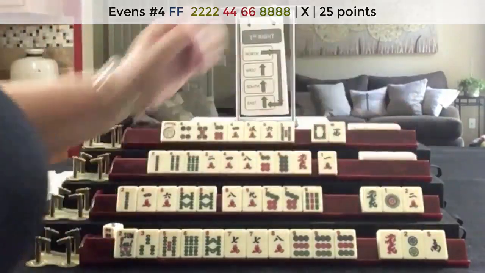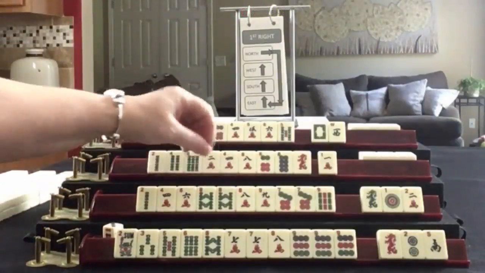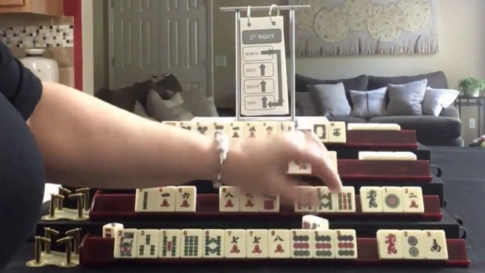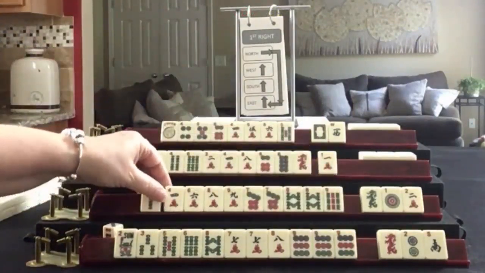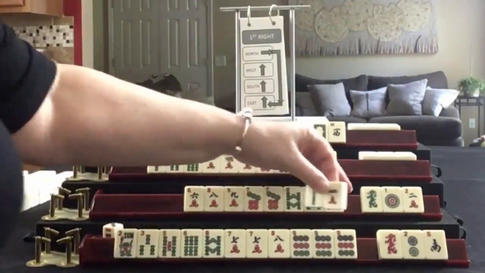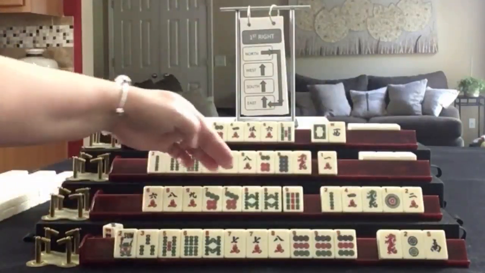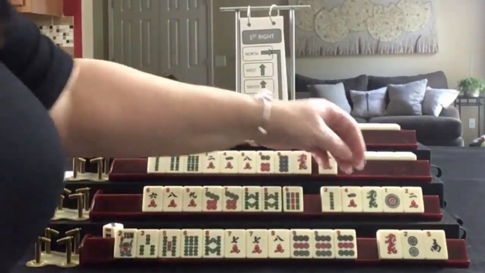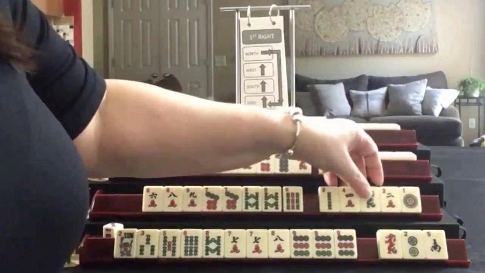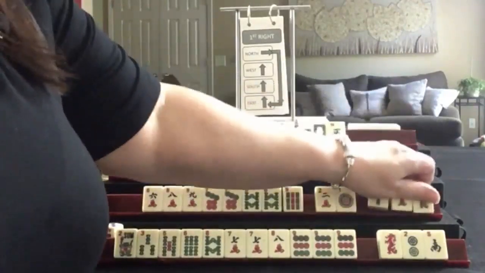That would leave year tiles to pass. I don't know if I would do that. I think there's more flexibility with consecutive run. I think we should focus on 7-8 consecutive run. Let's pass one. Actually, let's pass 2-4 green.